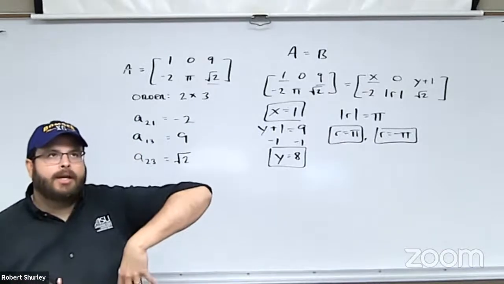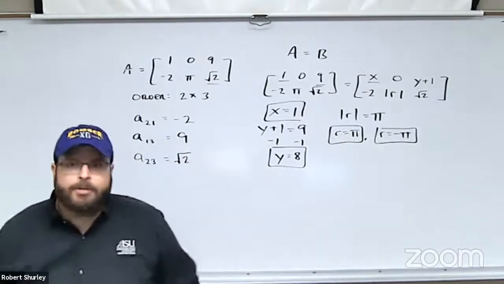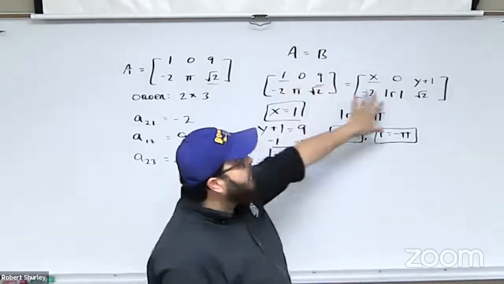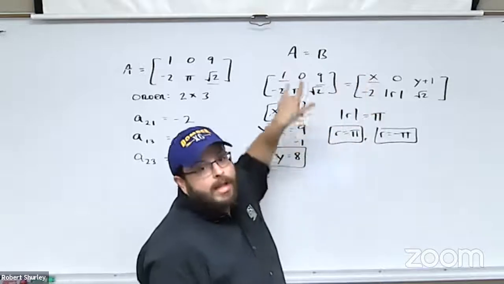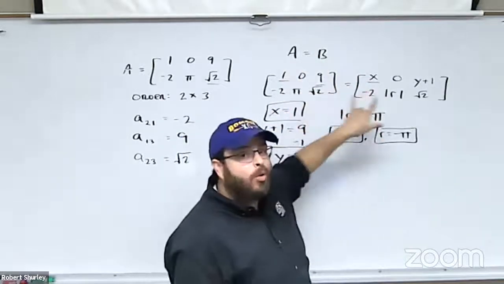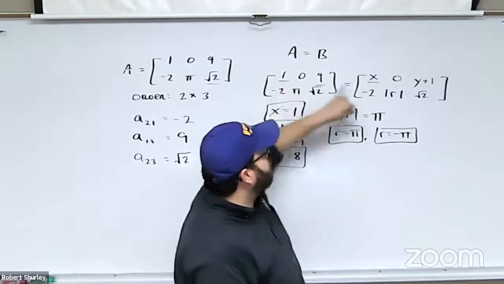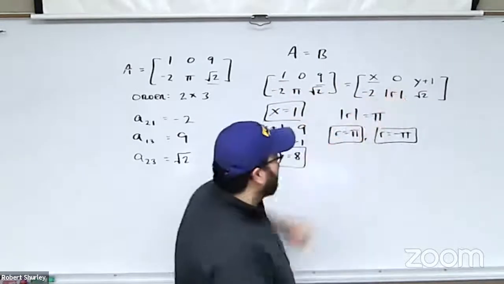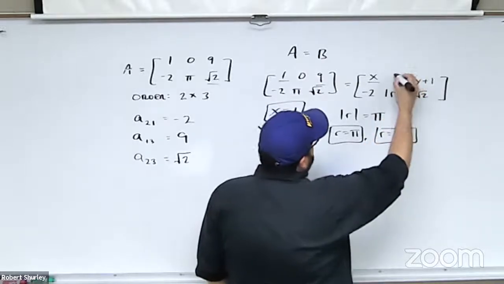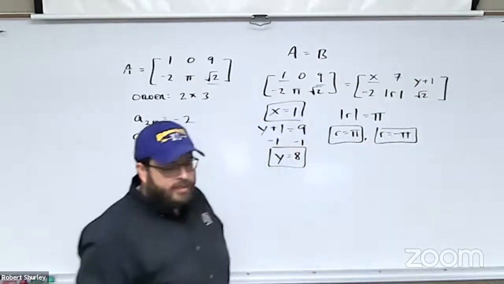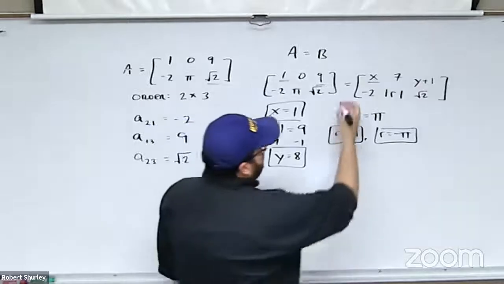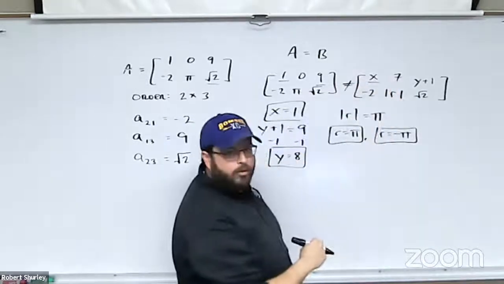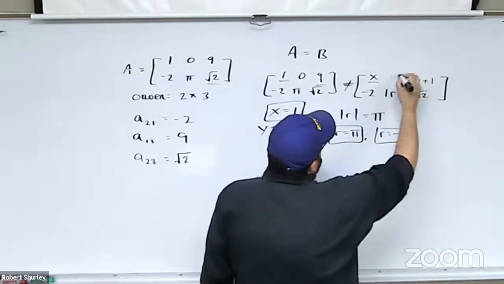But I'll tell you, the intent or the purpose of going over the equality is really understanding that when you have two matrices that are equal, they have to have the same exact order, and each of their cells that corresponds to the same position has to be congruent. Like this 0 could not be 7, okay? If that 0 was 7, we would say that this was not congruent because 0 does not equal 7, okay? It has to equal 0.